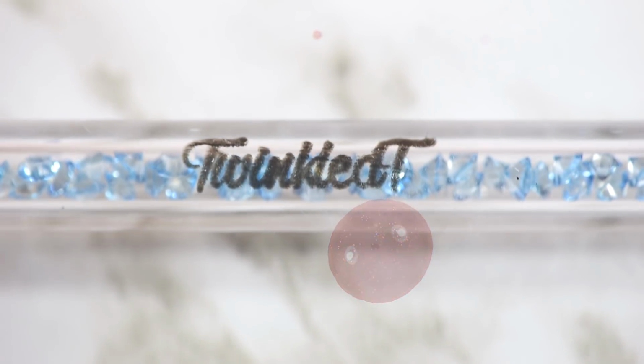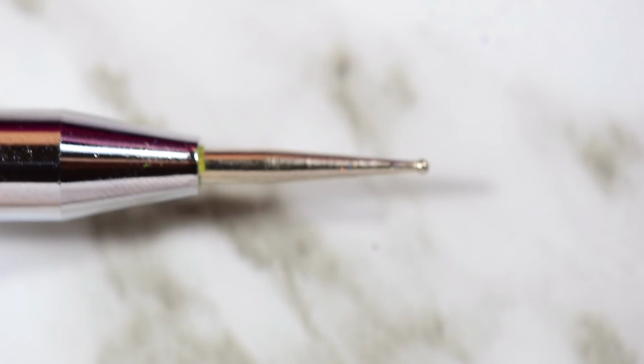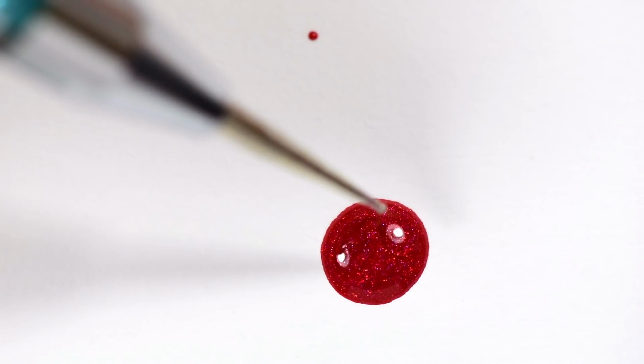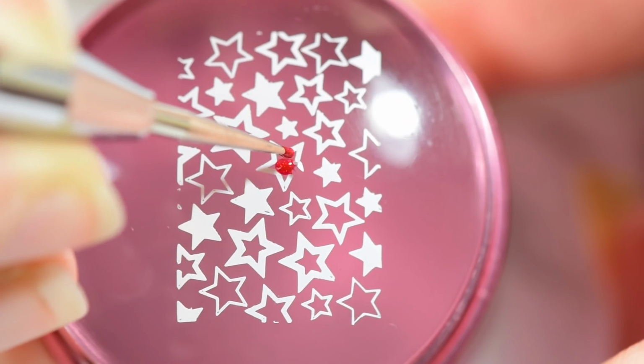I'm using Naughty by putting it down on a little white note card I have, and then using my Crystal dotting tools from Twinkled to pick it up. Specifically this really thin one. This is the thinnest tip in the set of dotting tools that they have. And each dotting tool is double-sided, so they have 6 different sizes.